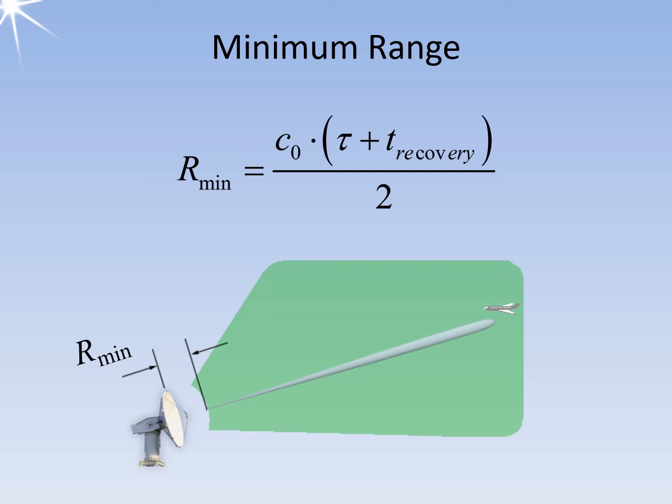The switching time of the duplexer is also included in the formula as switching time or recovery time. Air surveillance radars at airfields therefore use two different pulse lengths: a very short pulse for the close range with 1 microsecond length, and a longer one for the long range with 64 microseconds length. Both pulses use the same pulse power, but the short pulse contains much less energy. More energy would also not be necessary for the close range.